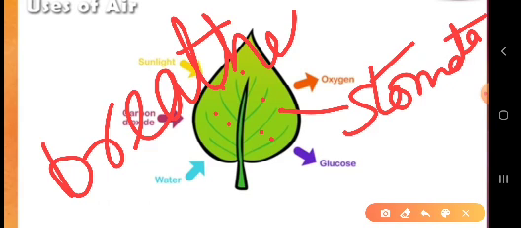These help the leaf in the exchange of gases. These gases are oxygen and carbon dioxide. Through the process of exchange of gases, these leaves breathe. So here children, leaves take in carbon dioxide and breathe out oxygen. So this is the process of how plants breathe. Once again we'll repeat, children.